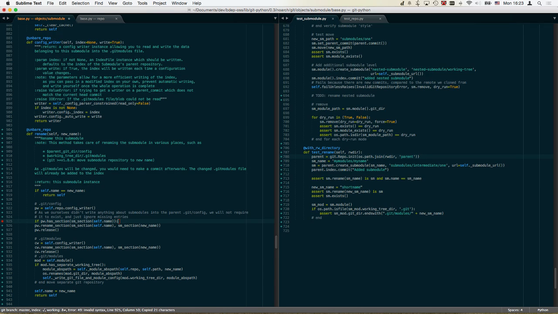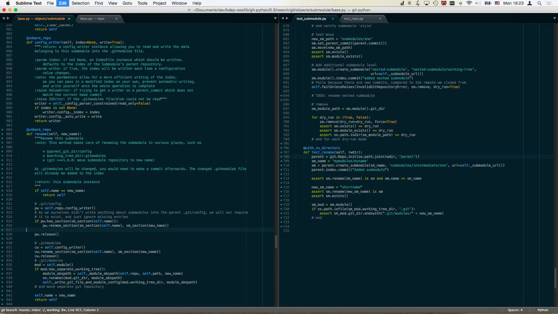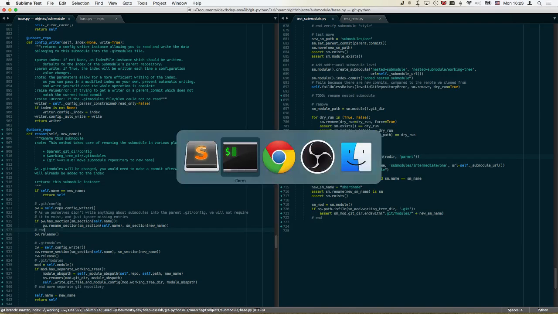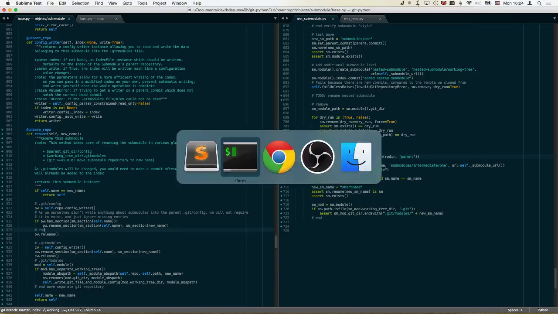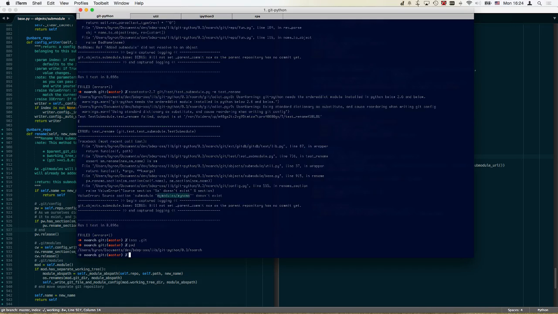So we rename only if we have to, and that should fix that. Besides the fact that we now add more information so that Git submodule should be happier with us than before.